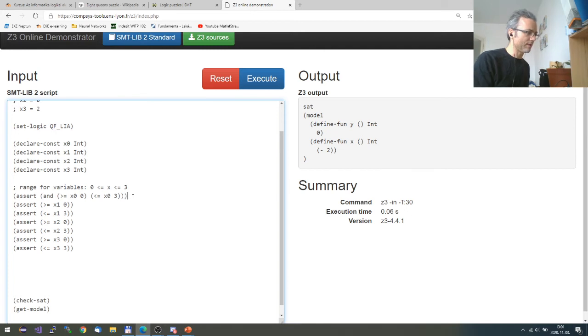Just like in C#, but now instead of double AND, in SMT you have to use this keyword AND. Maybe it's easier to understand like this, or maybe not. Okay, but actually this and that are identical.